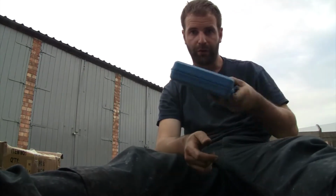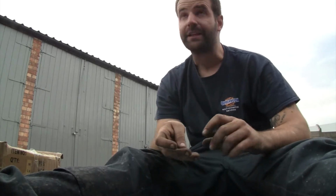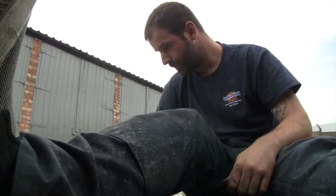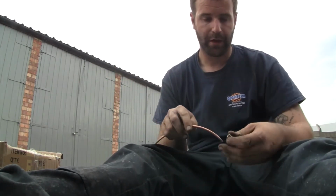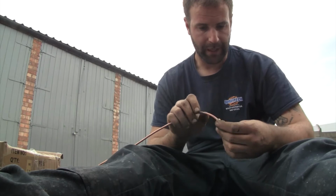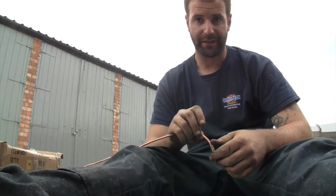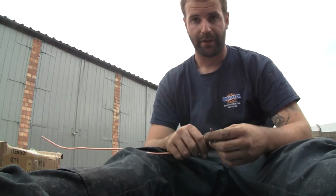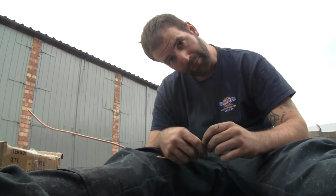Right then, so what I've got here is a flaring tool. Now, I'm not going to teach you to suck eggs. You've probably seen a flaring tool before. So I've got my length of 3/16 brake line, and I'm going to thread on my bit here, and then I'm just going to get these made up, and yeah, start to rebuild the right hand side brakes on the 205.